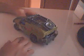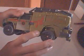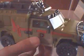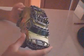It's an ambulance. You can tell by the red there. And that kind of looks like Kellogg's, a tiny bit. And yeah, there's an Autobot symbol right there in the circle. The same on the other side.